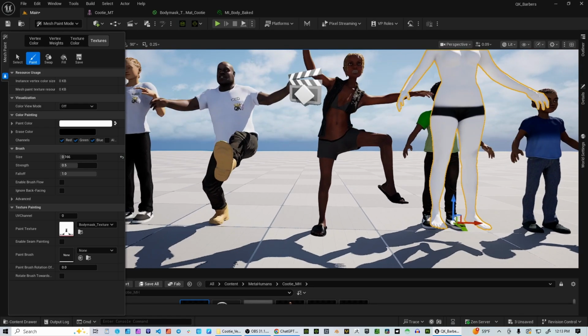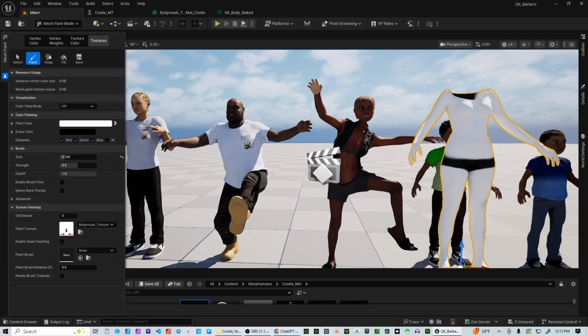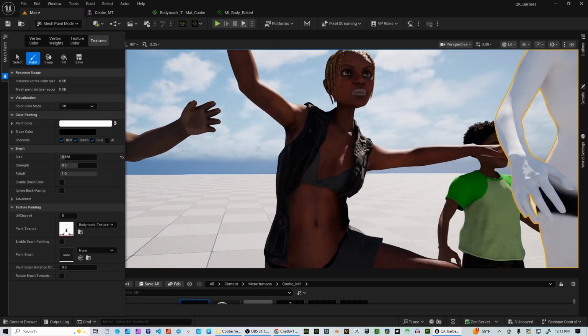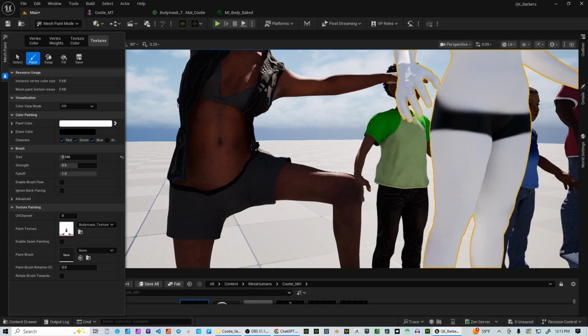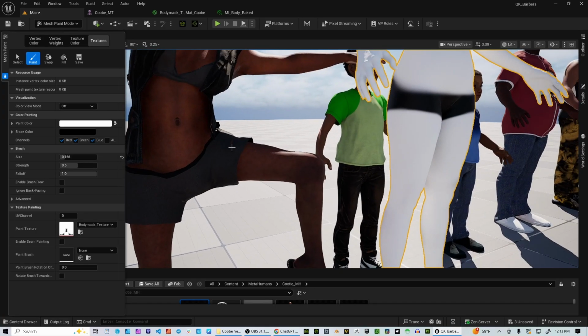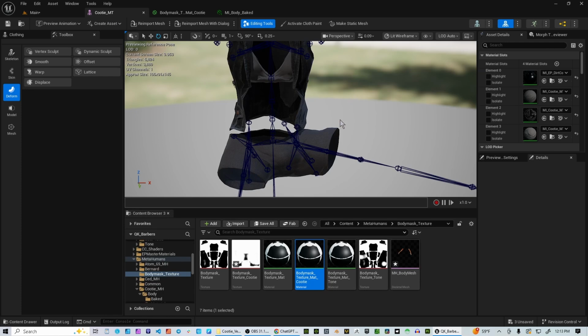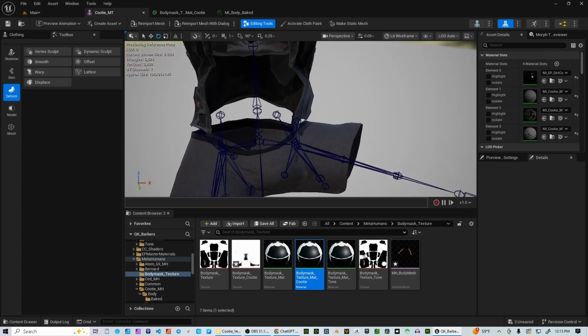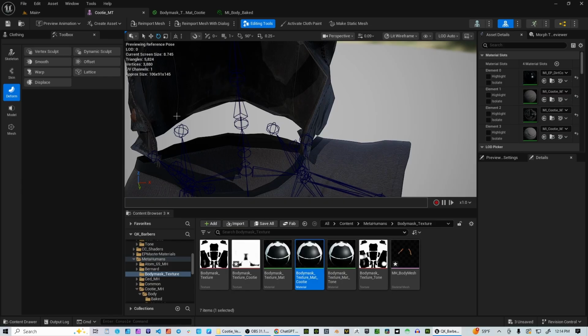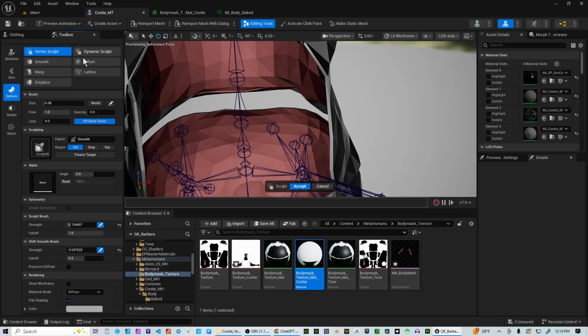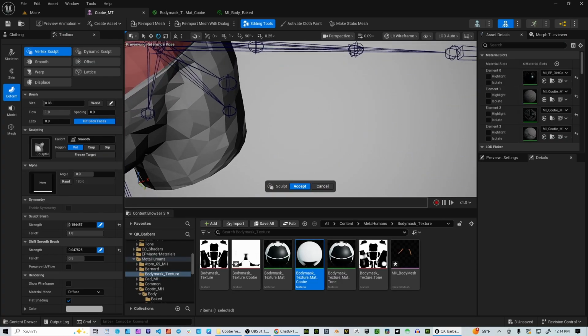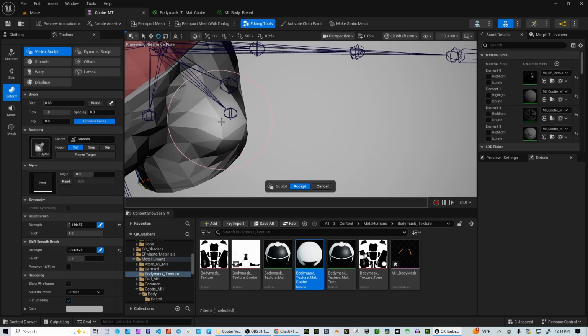Okay, so now that I'm done painting, let me verify that there's no mesh penetration. And when I zoom in, I do see that the upper thigh is penetrating through the shorts. So instead of masking out this thigh part, because I do want this, I'm going to sculpt on the actual mesh itself. Inside of 5.6, even though I have it posed, once I go into using any of the deform tools, it's going to knock it out of pose. 5.7 is said to keep it in the pose, but I haven't verified that myself.